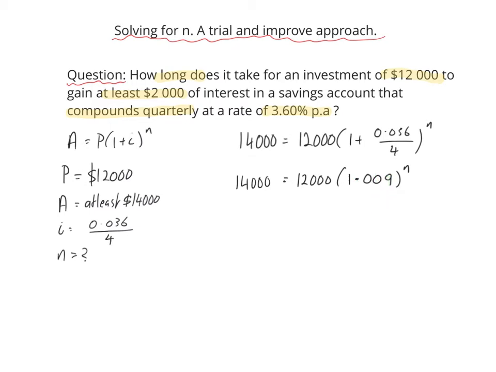Okay, so what we're going to do is guess values of n, and they're not going to be too large in a question or a test, to try and find the condition of when this equals 14,000. And for the question, I don't really need it exactly equal to, I just need this to be bigger.